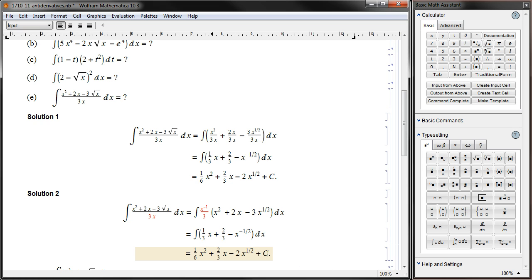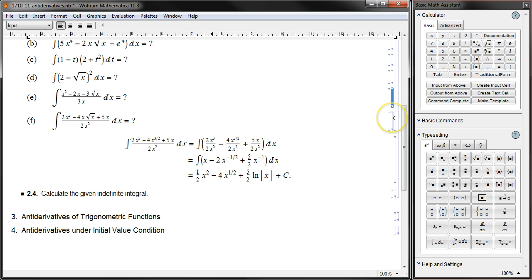Which method do you prefer? I usually follow solution 1, and so does our textbook author. But a lot of students prefer the second method. That's why I'm showing you both methods. Now, that doesn't mean everybody has to know both methods. If you know one method, just stick to it. That's okay. But in my experience, how many students prefer solution 1 and how many prefer solution 2? Usually half and half. I'll be more in solution 1, but about a push.